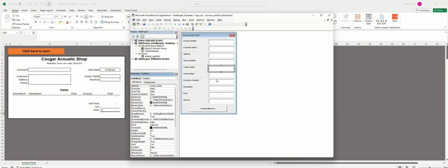These don't have to be the same as mine, but just put a name that is very descriptive and pretty straightforward. And you have to remember these so you can refer to them in the future code.